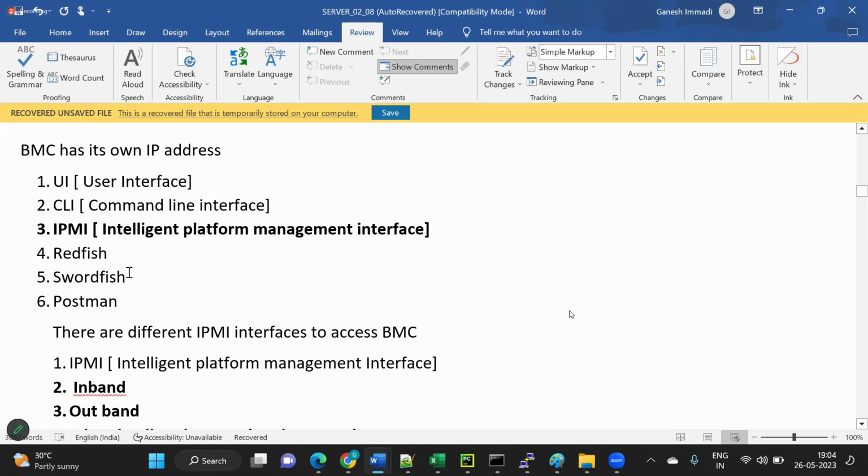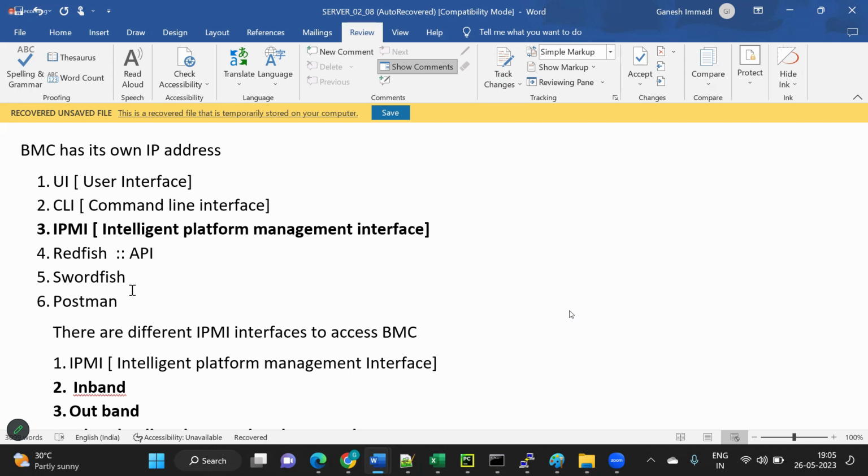Redfish is an API. Any idea what an API is? We are writing APIs in our framework. What is the meaning of API? Application programming interface: sending a request and getting a response.